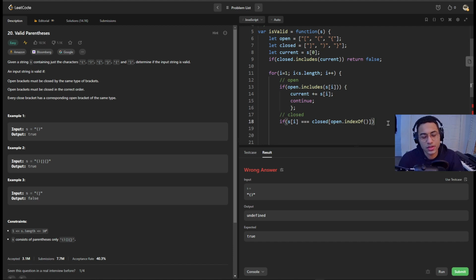So you'd have to check. Okay, so open. Wait. Index of closed. Index of stack. Well, the current slice -1. And then that will give you the type. Index of.